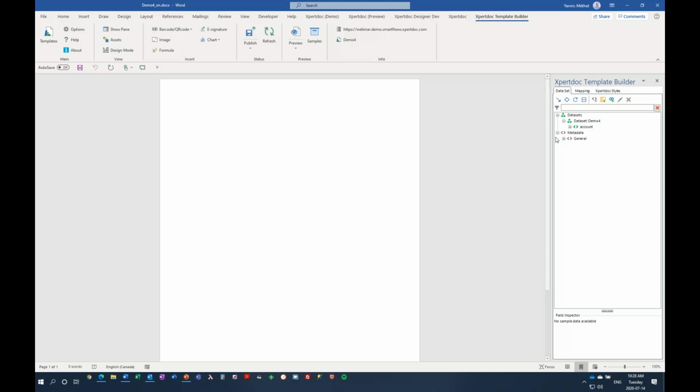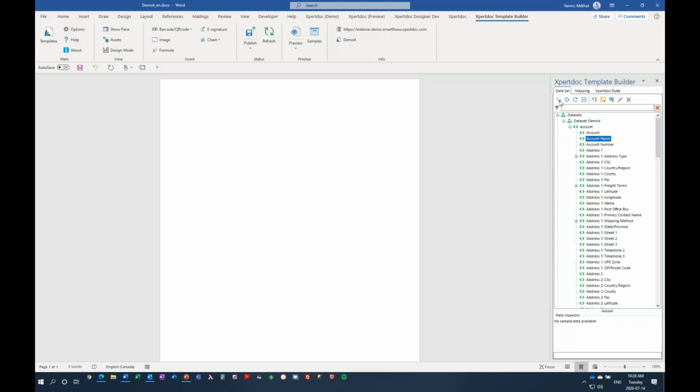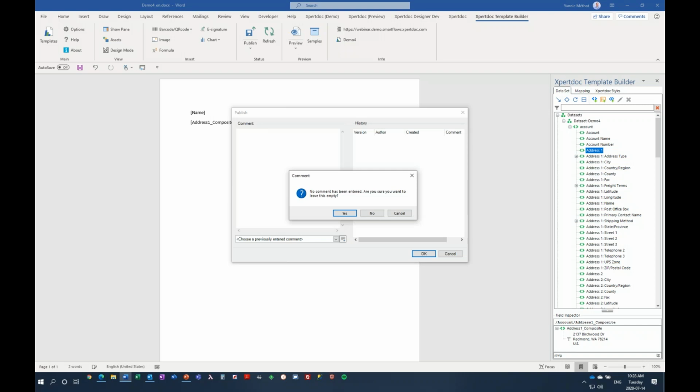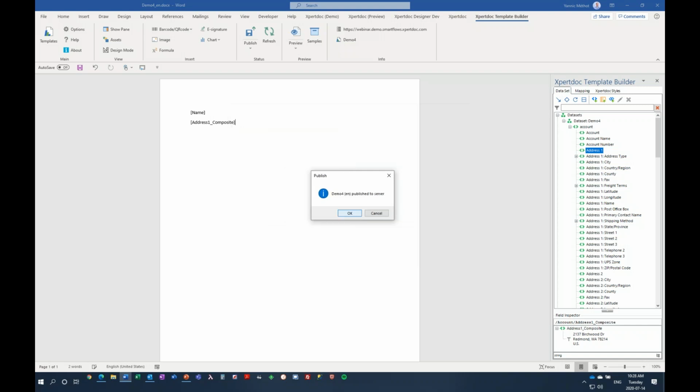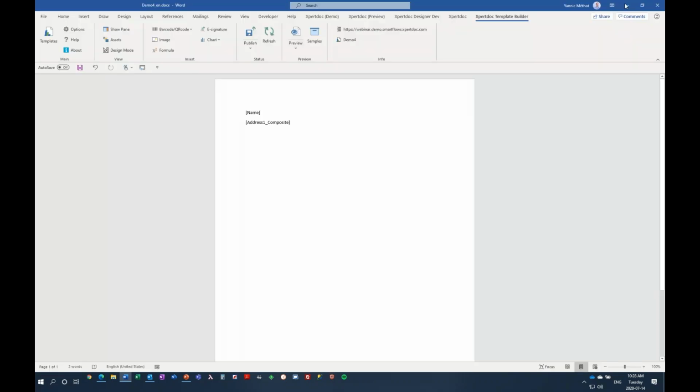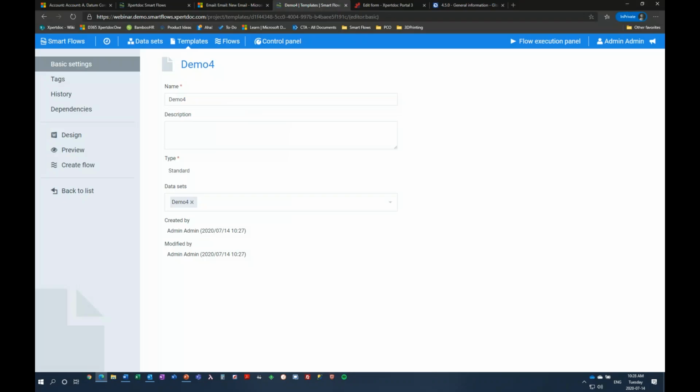All right, so let me map a couple of fields here, account name, let's say account address. That's all I needed. Publish. All right, close. Okay, so then my data set, my template, let me create a flow.